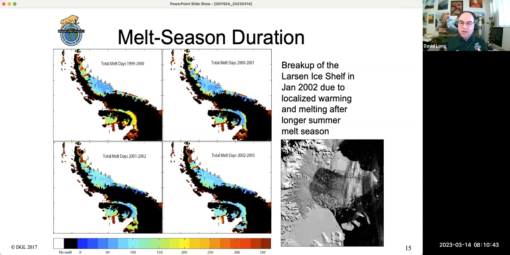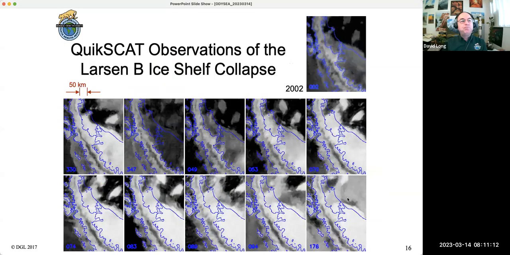So here's where the Odyssey data can supplement passive data in a complementary sense, as well as other frequency data, to really help us understand and improve our understanding of what's going on in the ice shelves. Now, I might point out this particular image shows just the melt days just before the breakup of the ice shelves, but about half the ice shelves that are shown here, the colored regions on the left, are gone now, with some that are stressed out, including the Wilkins ice shelf, which is the one that's down on the left. It's apparently breaking up right now.